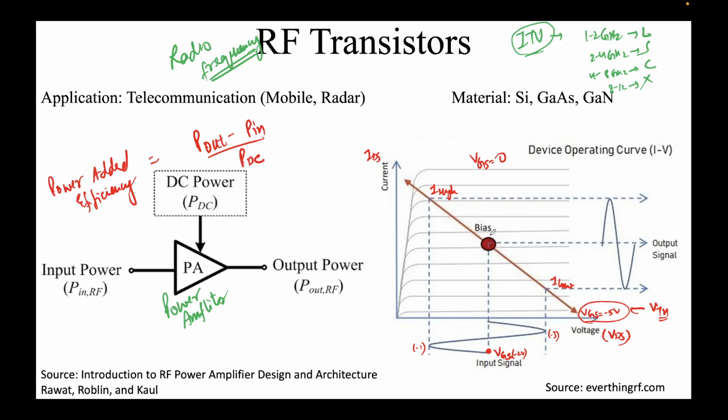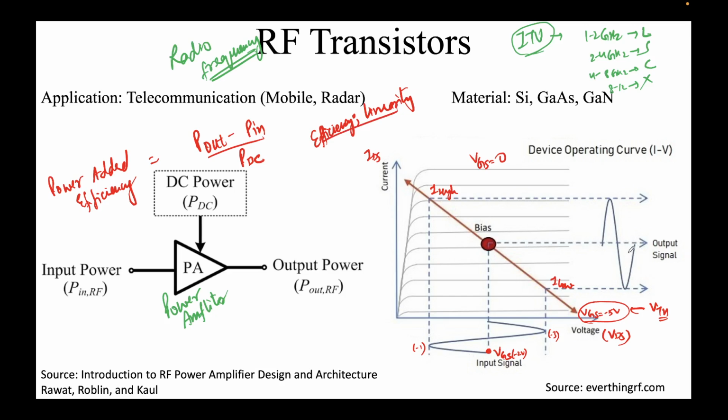Again, it depends on where you are biasing, and there are various fields. Currently I am biasing here. This is the load line, the red double-headed arrow that you see, and you can see that I am right in the middle of the load line, right? So here I can have the maximum swing, correct? There are various terms, for instance efficiency, which I have written over here. The other term we call is linearity. Linearity means now you can see it's linear. This is also a sinusoid, this is also a sinusoid, the same frequency, correct?